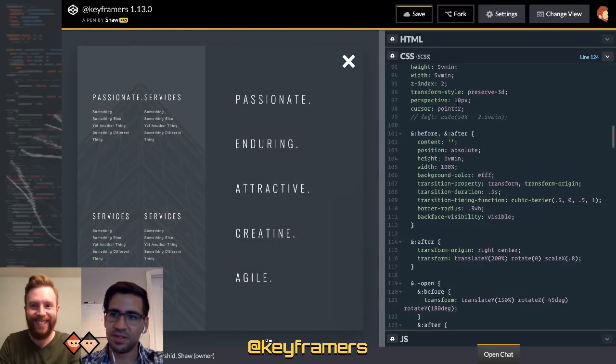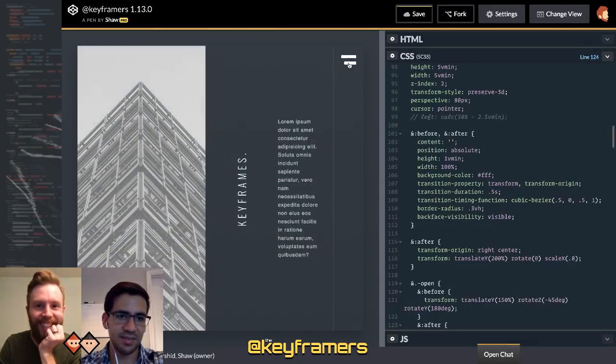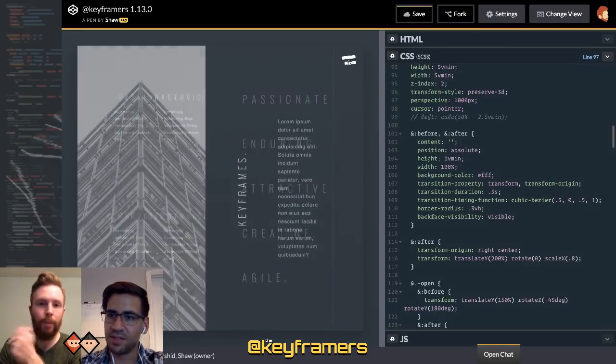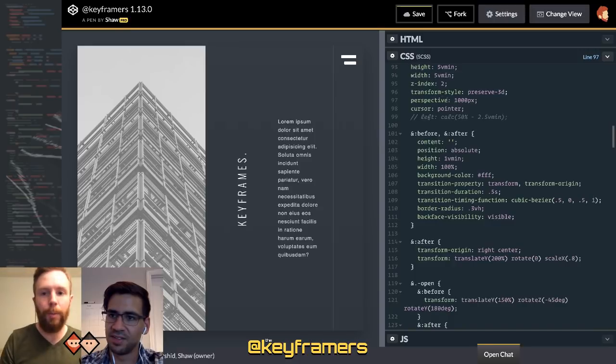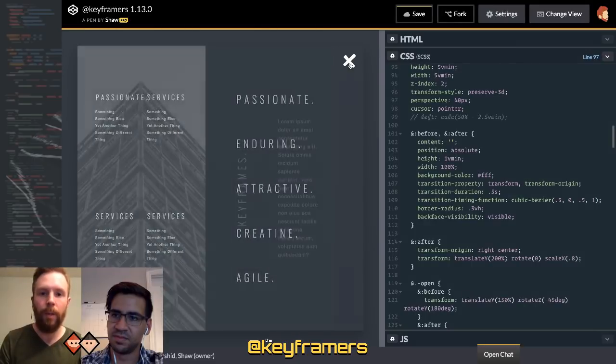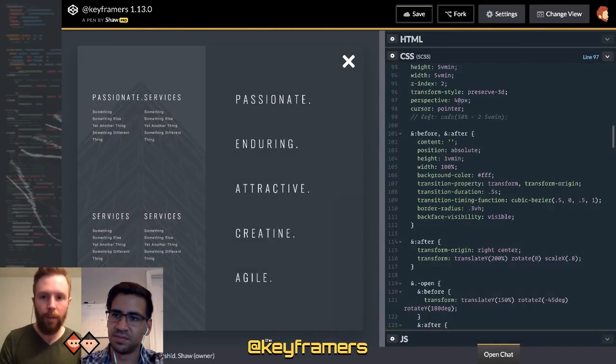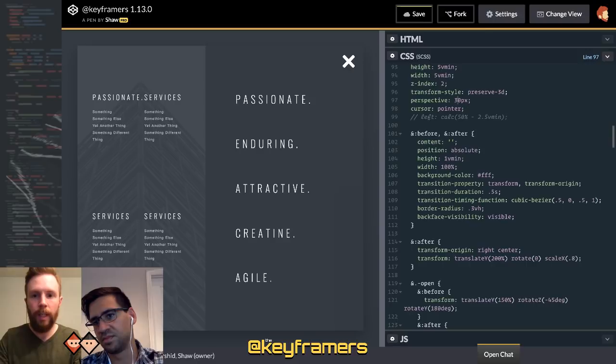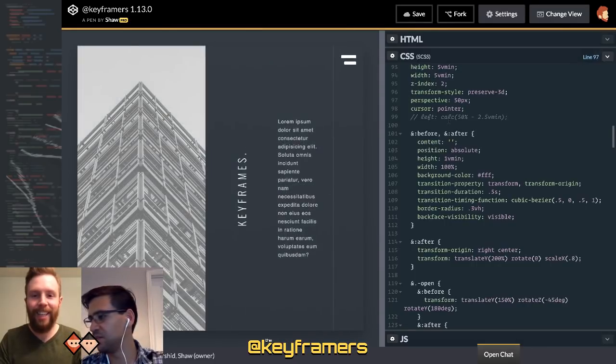Whoa. What did you do? This is like perspective madness. Yeah, over here. The lower the perspective is, the more extreme the animation becomes. All right, so let's see 1,000. I think 1,000 is more of a tame one. Right, the higher the perspective, the more mundane it feels. So if you really want something to feel like it's coming at the screen, you give it a low perspective. So here, like around 40 pixels, that actually feels kind of nice. 30 pixels is definitely too low. But then 50 pixels, yeah. How do you feel about 50 pixels? All right, fine. We can do that.